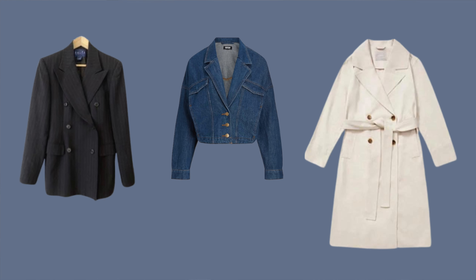Moving on to outerwear — this is where things get a little tricky for me because I love outerwear and want to bring all the pieces humanly possible. But I would try my hardest to scale back and restrain myself from carrying a thousand suitcases on the airplane. I would pick one blazer, one denim jacket, and a trench coat — a very lightweight trench coat, like the drape trench coat from Everlane, would be perfect. I would love something like a gray blazer, double-breasted, wide lapel, with a light pinstripe — that would be so chic in my opinion.